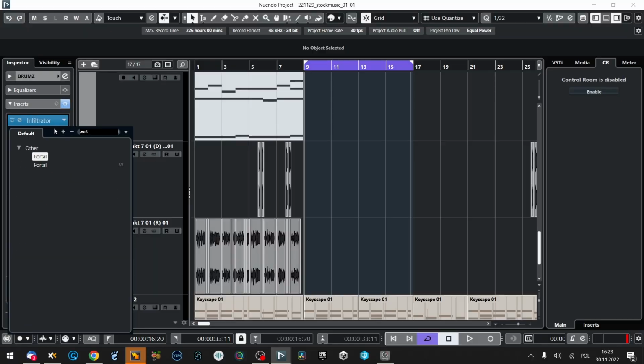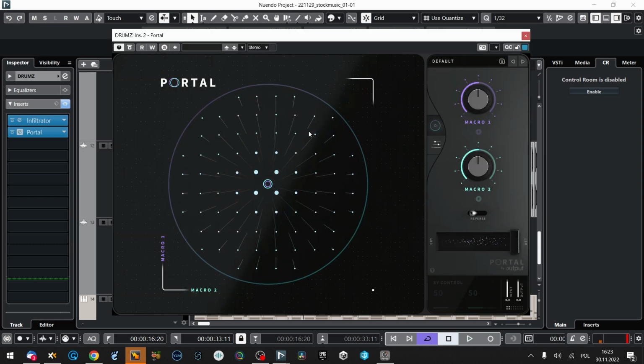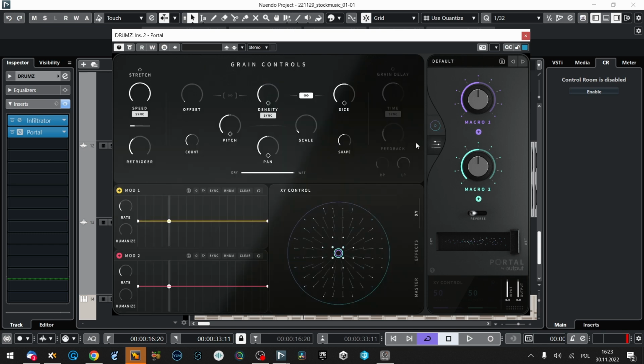Because when talking about Infiltrator, my previous favorite, and I can say it already, that's my previous favorite, this is Portal by Output, and don't get me wrong, it's a great one for granular effects, for some spatial effects, rhythmic effects, but the interface of this is kind of clunky still, I have to tell you. I never made friends with the interface.